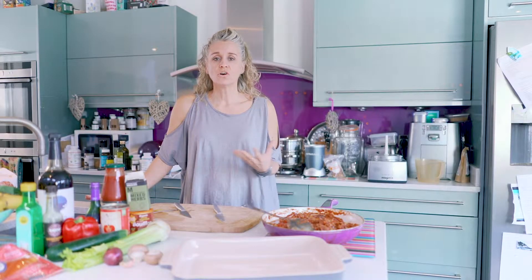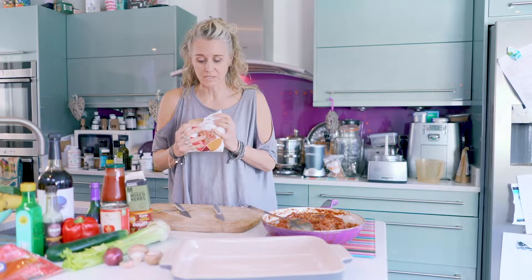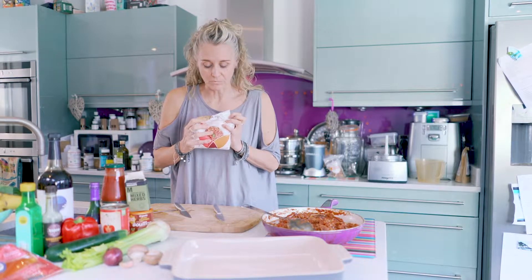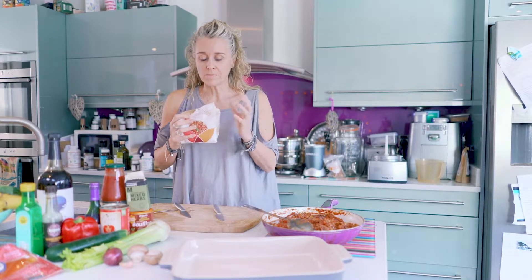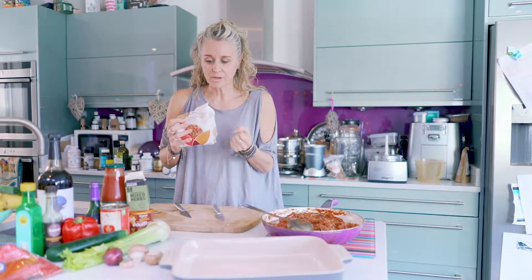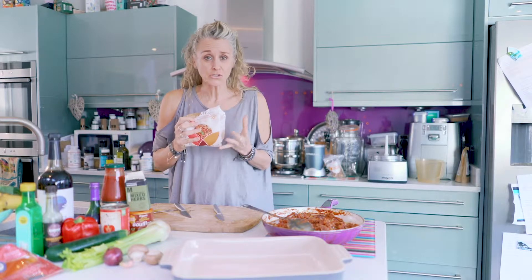You're going to start with your base and in this case I started with some organic soya mince. I have used corn over the years and sometimes I will just make a base just from vegetables, but I'm liking this at the moment. You soak it beforehand and then you rinse out all of that water and drain all that away and then you're left with some quite full-bodied soya that just absorbs all the flavours that you put in there, and it's good.